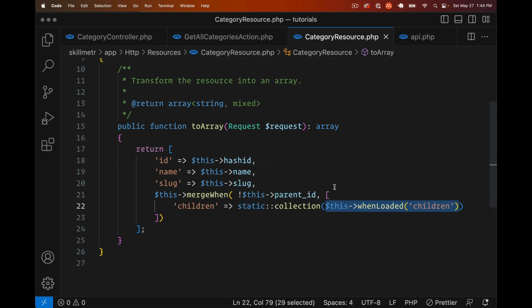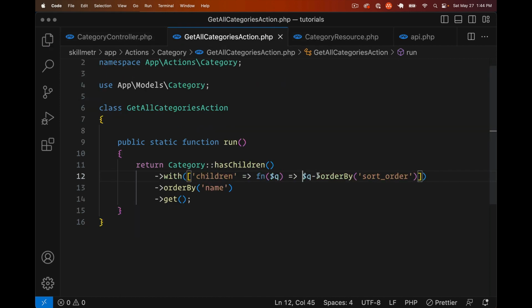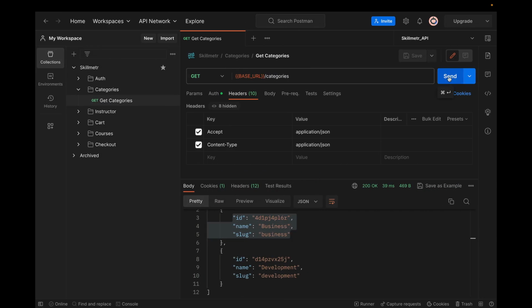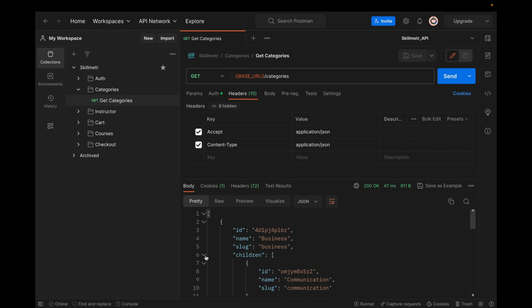So Laravel will try to optimize this to avoid the n+1 problem, and we only load this when the children class is eager loaded. In this case, let's just put it back because we want the children to be part of the response. Get it? And we are back to business.